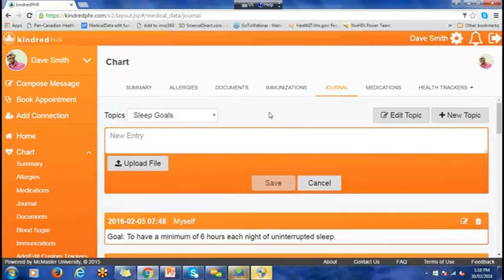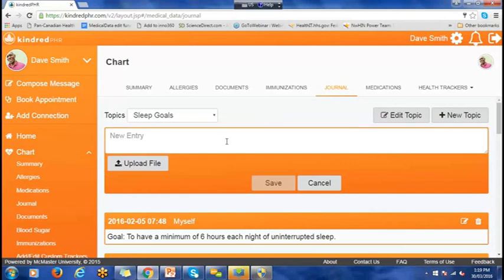There is a journal thread that we've created, and this is to encourage patients to monitor their health journey and be able to document whatever their health journey or their health experiences are in a plain text format, essentially, with files, any that need to be uploaded.